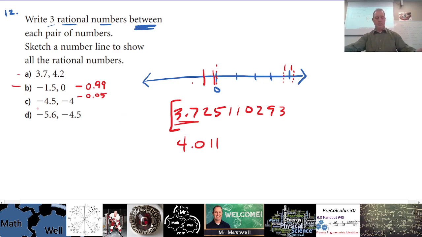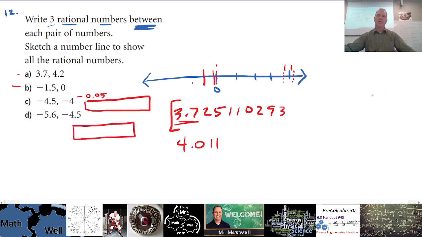You can go ahead and finish. Why don't you finish at least C and D there now that you've got a chance? And I'll reveal. Or actually, you can make some guesses for C and D, and then I'll get you guys to shout out your answers, and we'll double check to make sure those are correct. So finish C and D, and then we'll check to see if you're on the right track here.